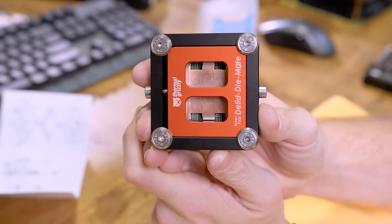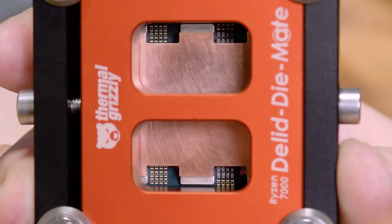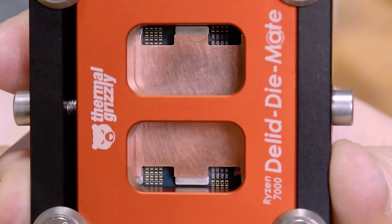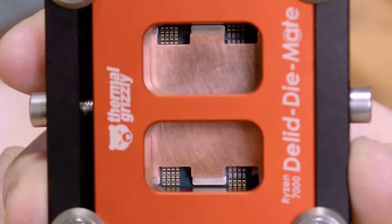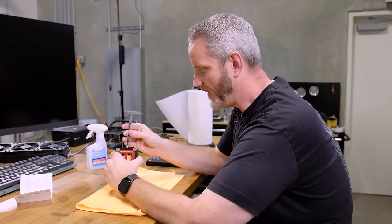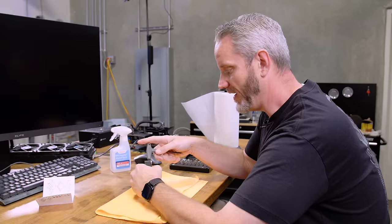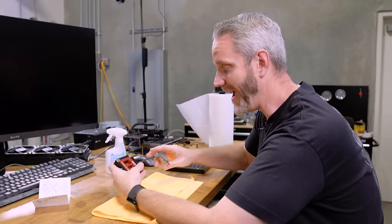So this is why the orientation is so important. Look at the clearance between the SMDs and the edge of the IHS right there. Obviously, DeBauer has built the tolerances on this to be extremely precise. Otherwise, you knock one of those off, that's it. So that's why the orientation is really important, and that's why I need to know if there's something wrong with this unit before he starts sending these out, because that would be a problem if you can put it in 90 degrees off from the way it's supposed to be, because it's literally designed not to do that.